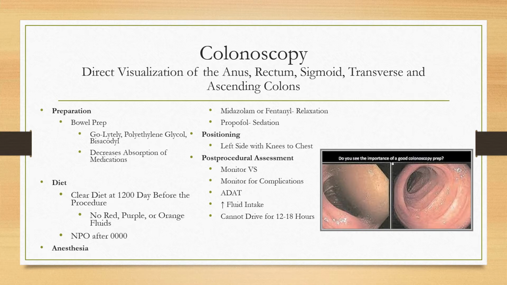Older people can have a very difficult time taking the polyethylene glycol. It's 4 liters. It can cause some electrolyte shifts in older patients. I mean, this is difficult for a young person to do, to consume 4 liters of this, right? And then after the polyethylene glycol plus the bisacodyl laxative, they're NPO after midnight. So it can be a difficult process for an older patient, right?